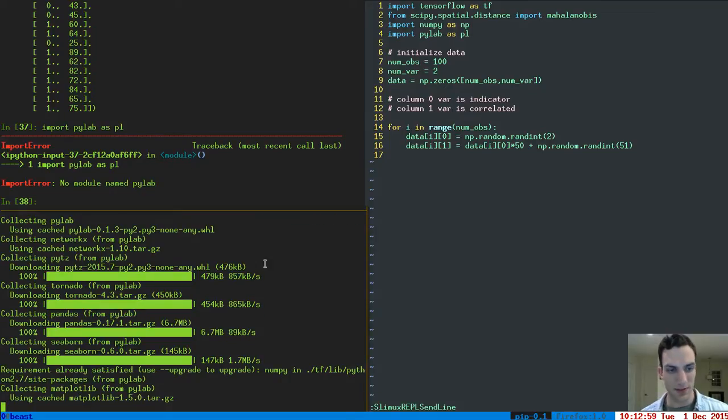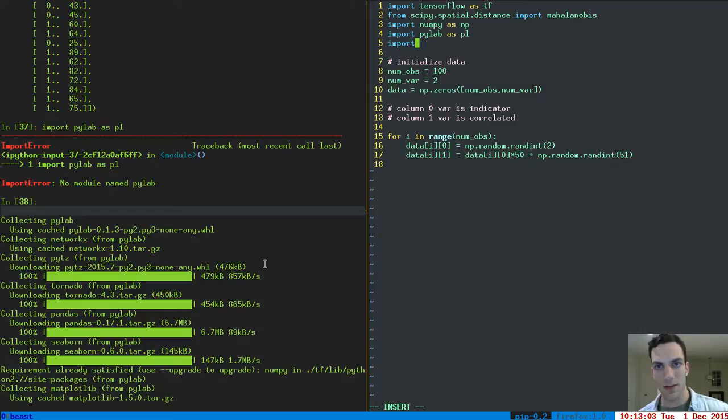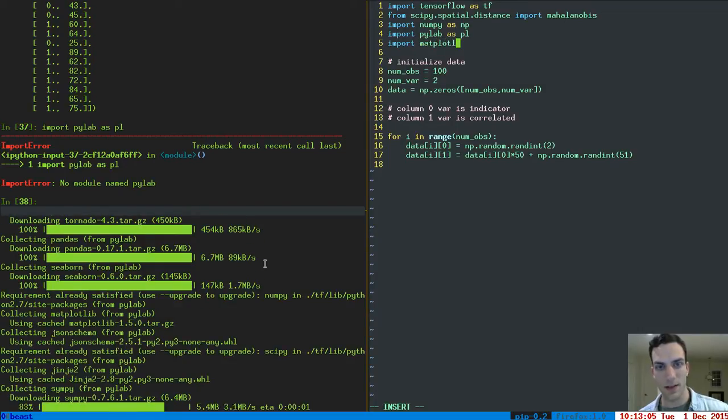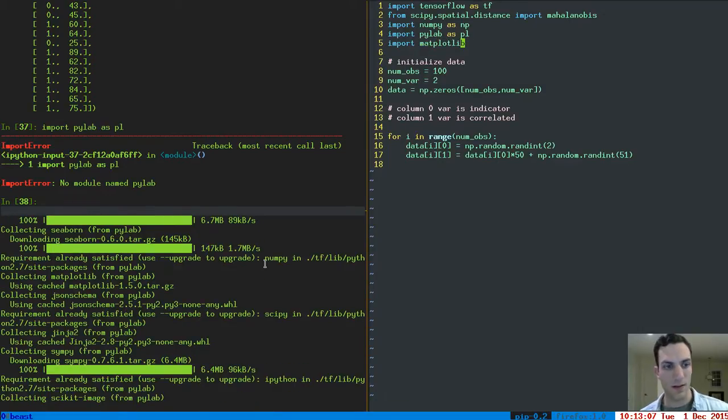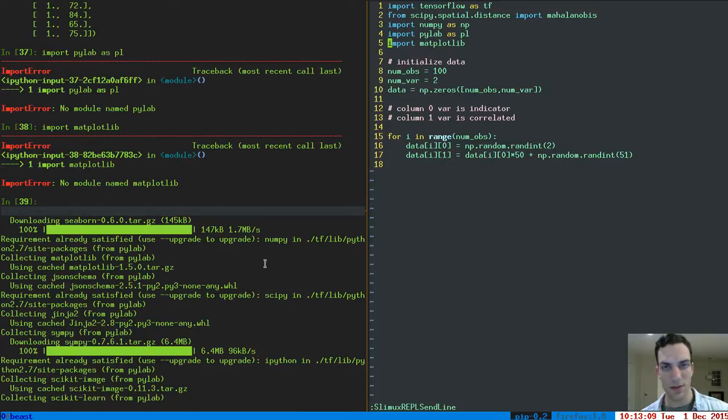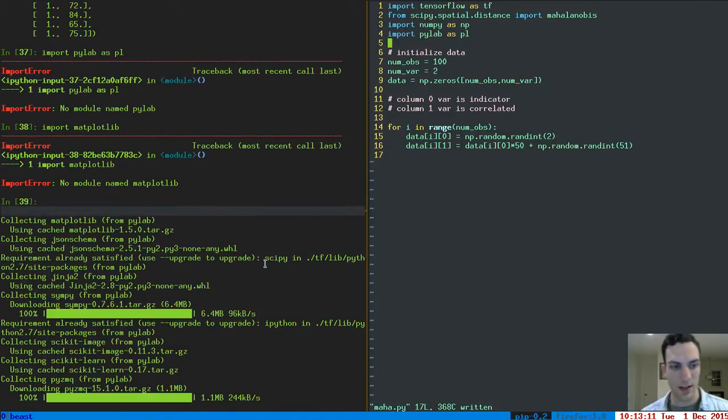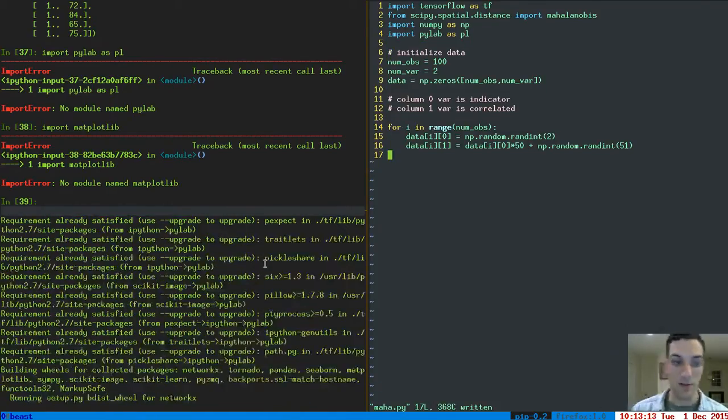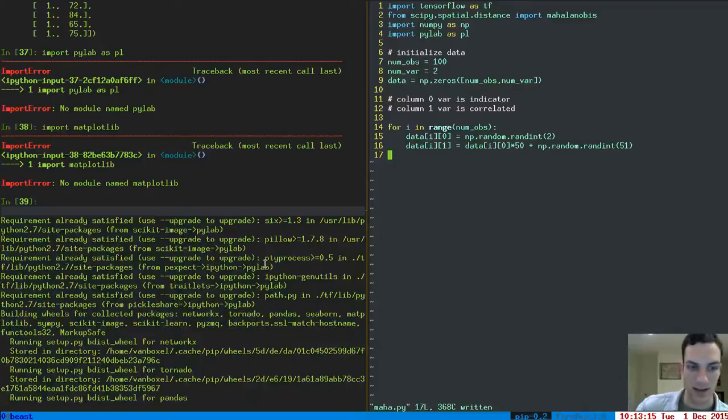We'll see if it yells at me here in a second. Import matplotlib. No module named matplotlib. Okay. Well, I would have liked to have visualized it. But if it's not going to let me, it's not going to let me. We'll get to that in a second.